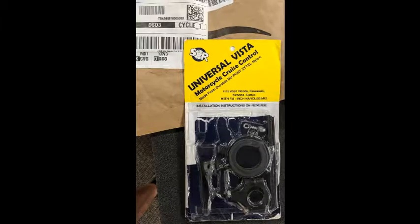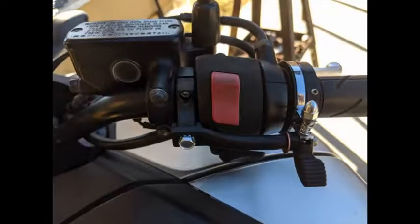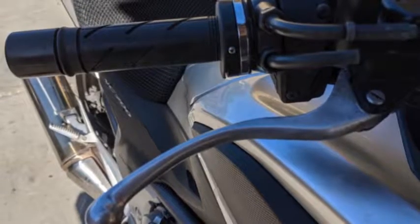Universal motorcycle cruise control, purchased in 2019 from Amazon for around $30. I got this for my 2012 Honda NC700X. First, a few stills. There's no need to overthink this, pretty much just what you see in the picture.